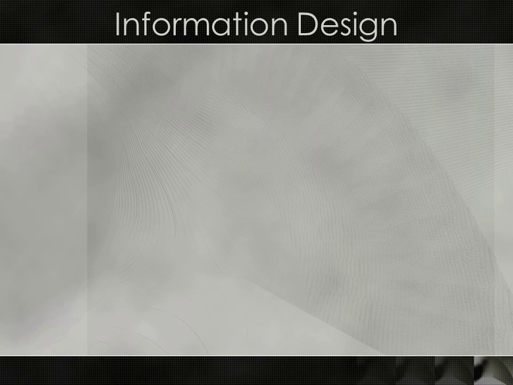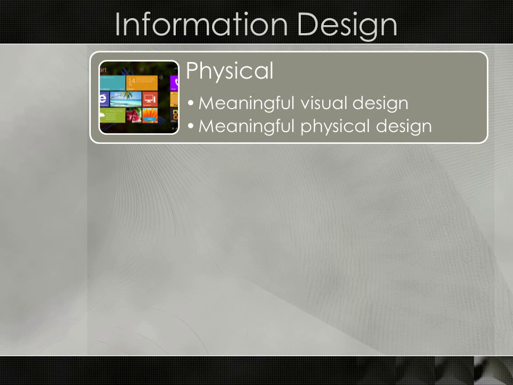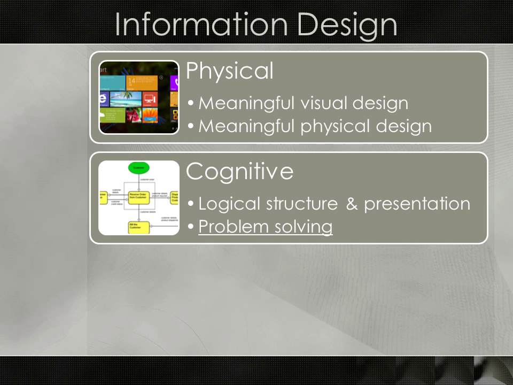The authors cite Saul Carliner, who states that ID works on 3 levels. First, the physical, which to us is just the way the human body interacts with the document. Examples would be, for instance, the Windows 8 interface, a spiral-bound user guide, or a trifold brochure. The cognitive, which requires attention to the way the human brain processes information and uses it to solve problems. Examples would be a process chart, a table, or a textbook with external tabs for each chapter.